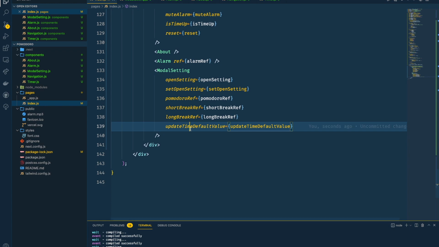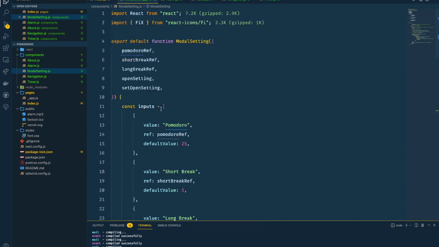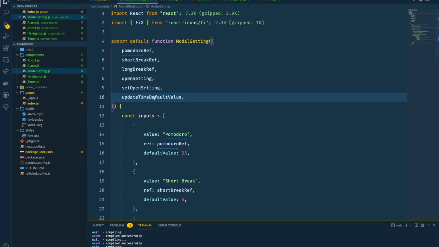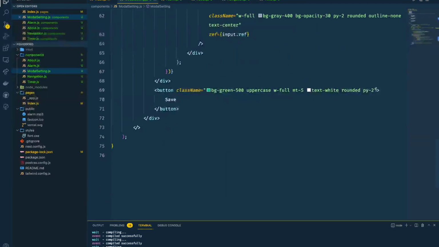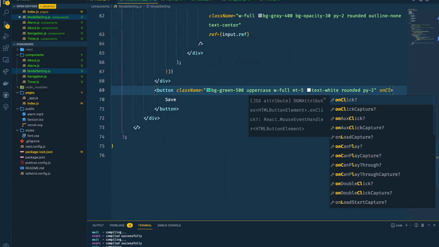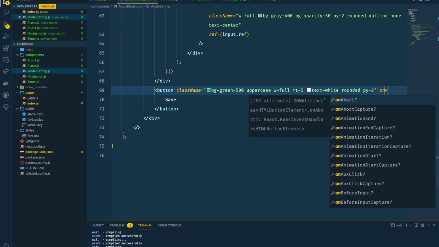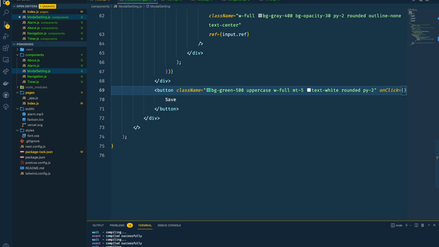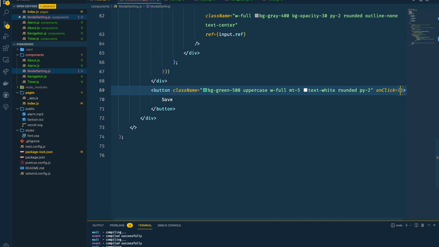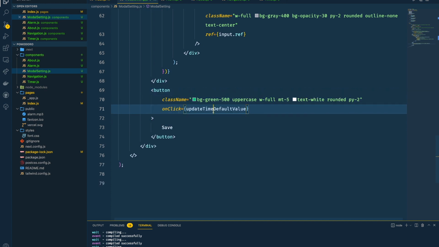Very nice. And for our modal, we can receive this one. And then whenever we click on save, on click, we're gonna call update this one.